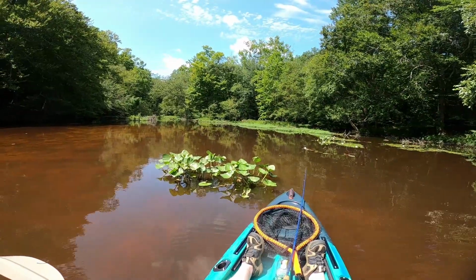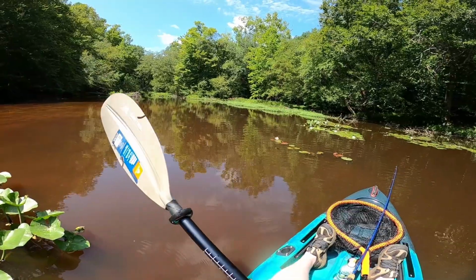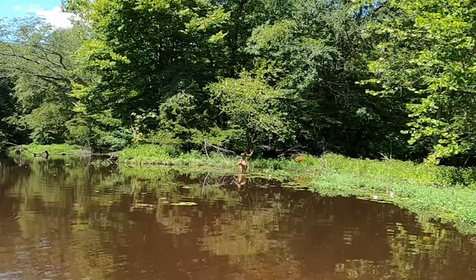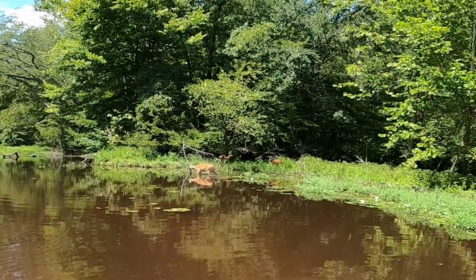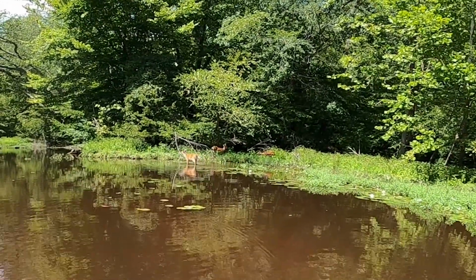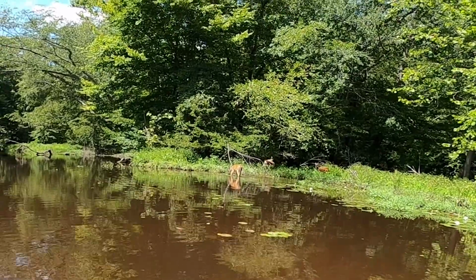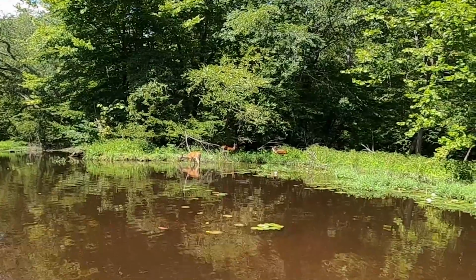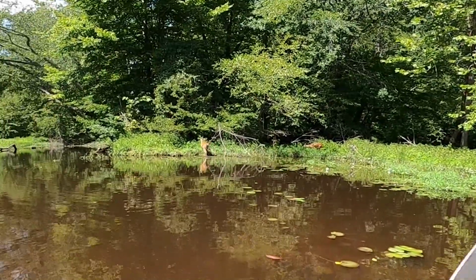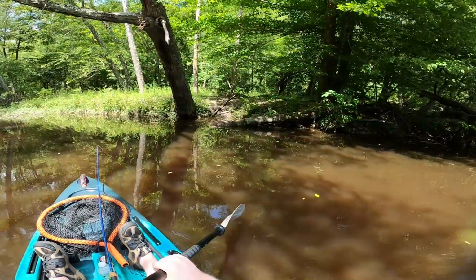Deer over there. One male, one female, they're staring at me. Maybe 4 points, 6 point buck, I don't know. Well, that was pretty cool. Looked to be about three or four of them.